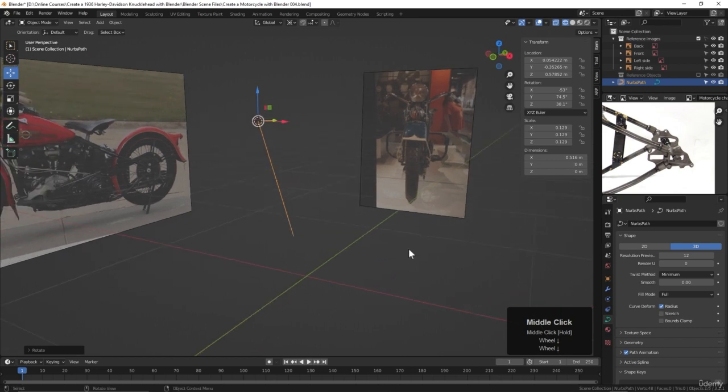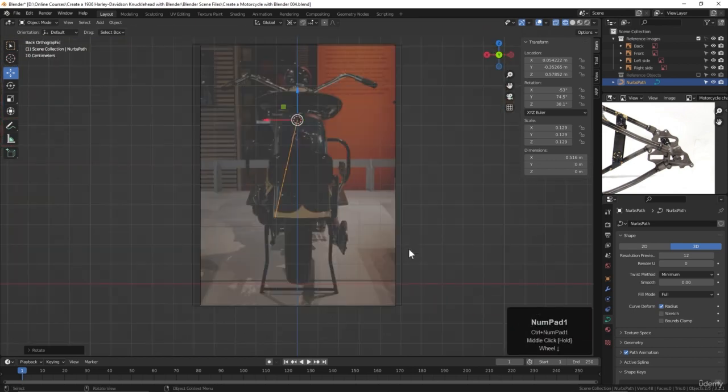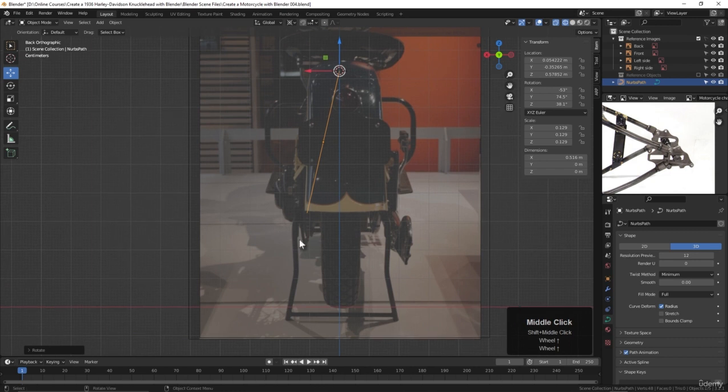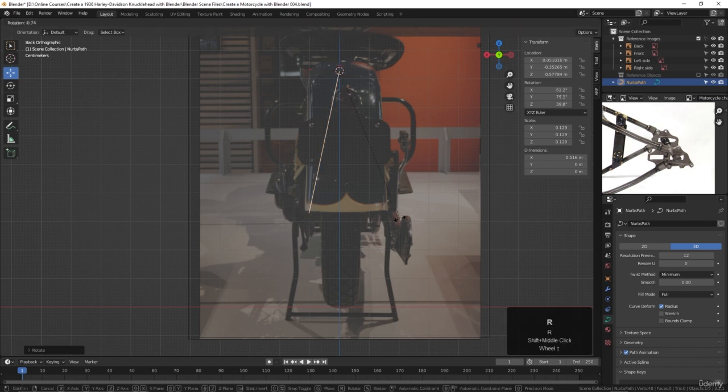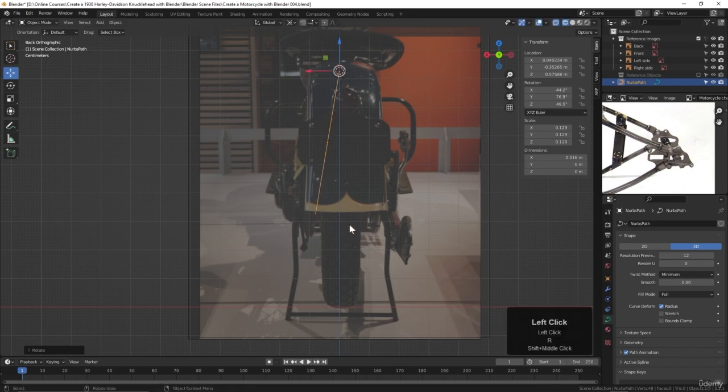We could go to the back view. I'll press Control 1 and see if we can see the back view here. Here's that chain, the chain drive, and that chain drive is going to be on the outside of these. So maybe we need to bring it back in just a little bit like this. Maybe right there, kind of in between the tire and the chain drive, right? So we're just trying to figure out from the different views where the different components are.